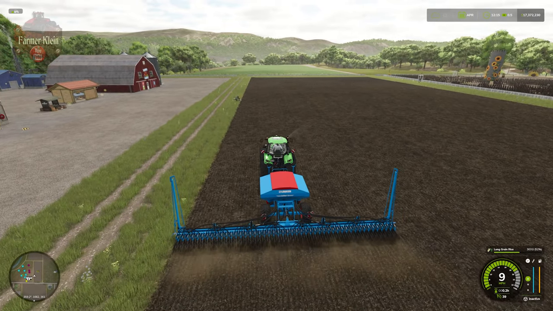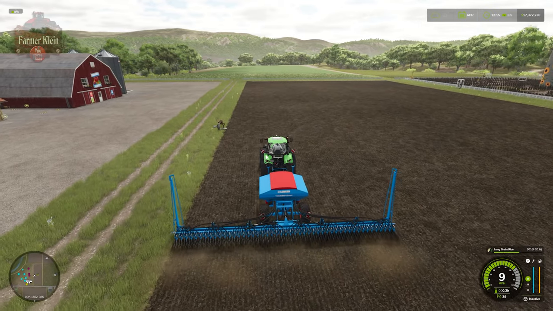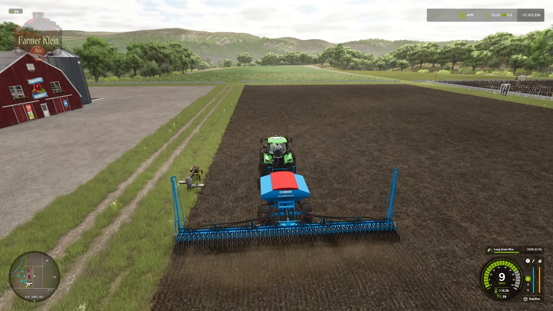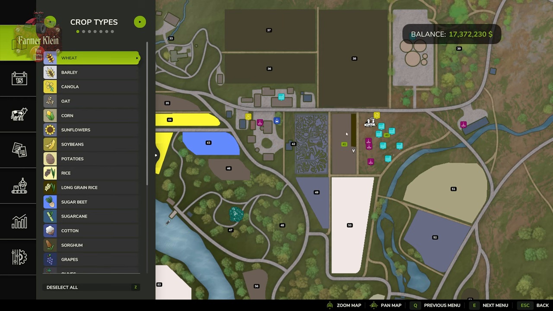Now you saw that pop up complain about long grain rice going to be planted in rice fields. That was because we technically started the planting process outside the field. So we are all good to go. Go ahead and check our PDA here. We should see that we are indeed putting long grain rice into the ground.